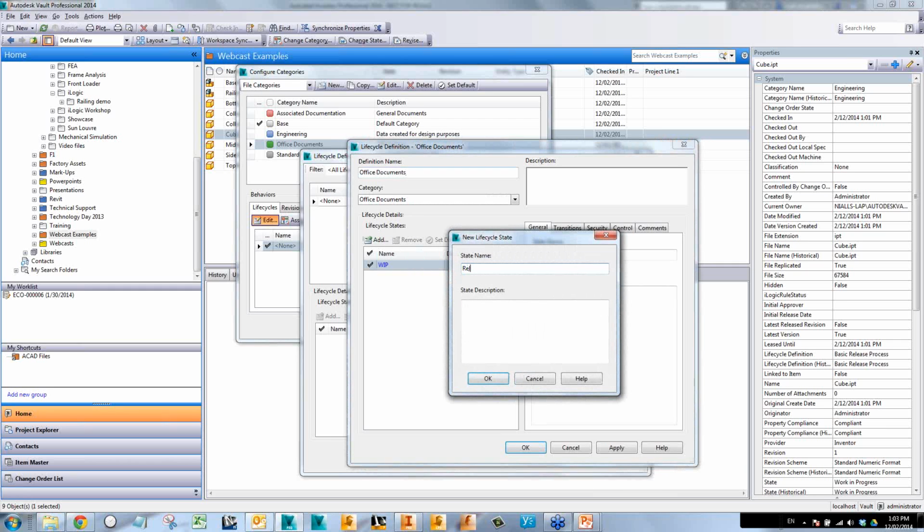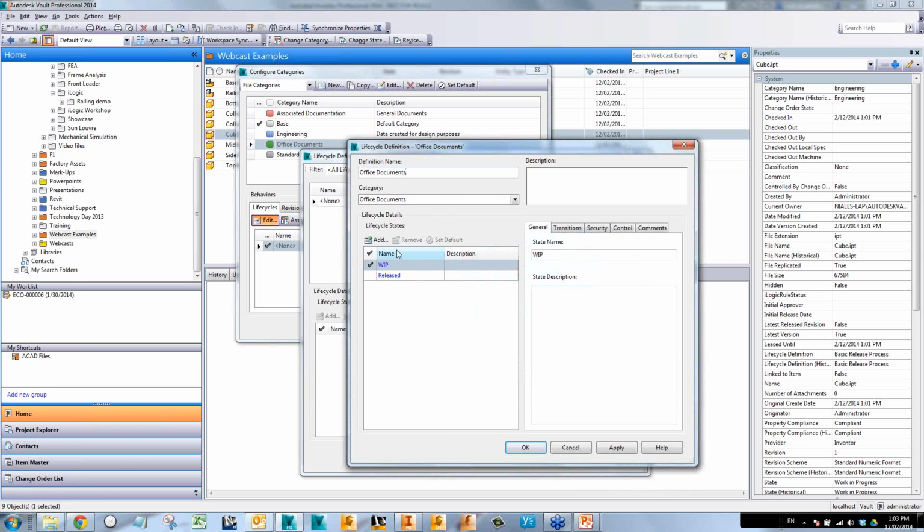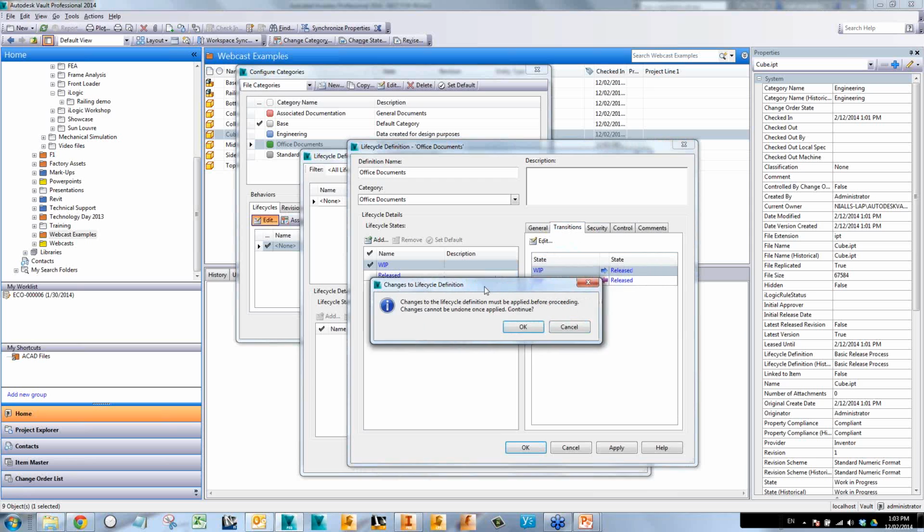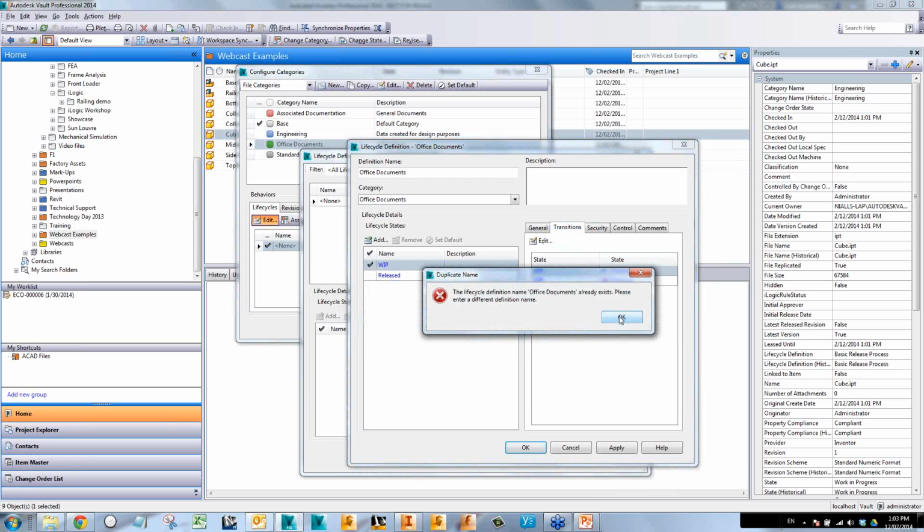My next lifecycle state is going to be released. Click OK. Now I can control what happens between these two states. So for example, at the work in progress state, I can edit who's allowed to transition it from work in progress to released.